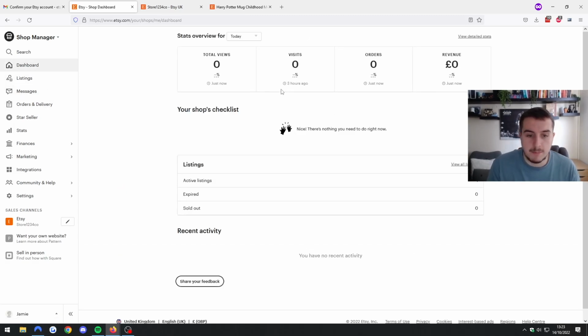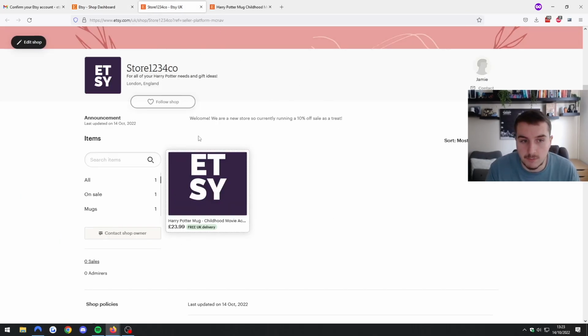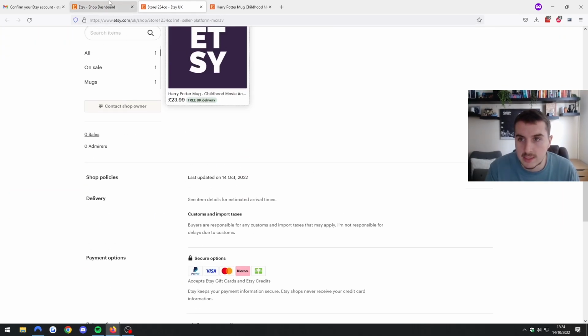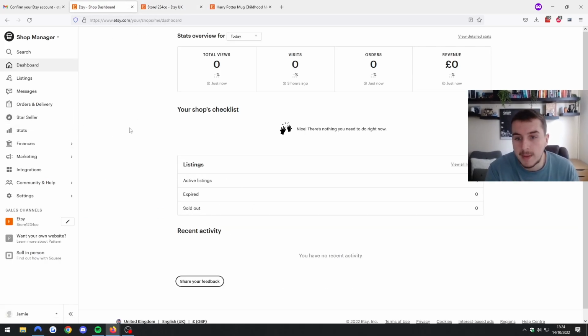So the important things to go over now are you want to get your listings out following the correct structure because the page is up and running. You want to get your sections done. You want to make sure it is neatly organized. You have your branding, you have all of this set up, your policies, you have your delivery profile done, you've verified your payment. So Etsy will send you a verification payment to your bank. Each payment from Etsy normally comes around 1 to 2 p.m. GMT. That's when you can expect to get your daily deposits.